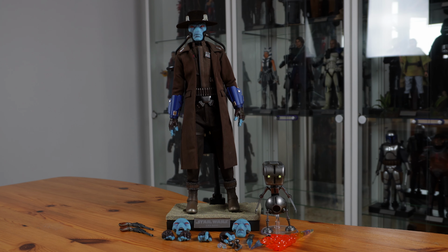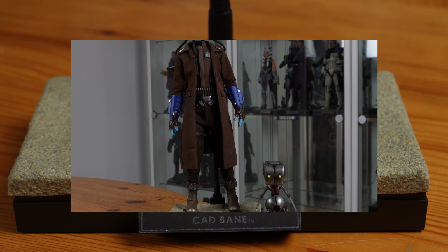In terms of accessories, there's some really good stuff if you get the Deluxe version. Todo-360 didn't appear in the Book of Boba Fett, and yet Hot Toys has given us his figure. I'm really happy we got him. The more figures from the Clone Wars we get, the better. Though I'm disappointed when it comes to the extras, there is the bare minimum. They could have given us more on that side. And I wouldn't have minded the toothpick as well.